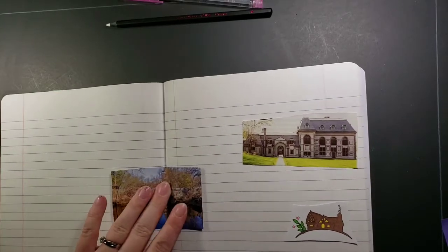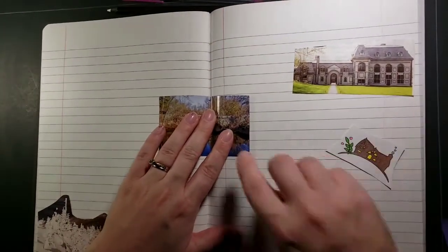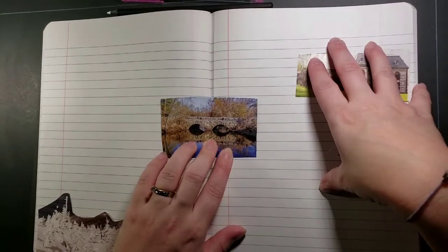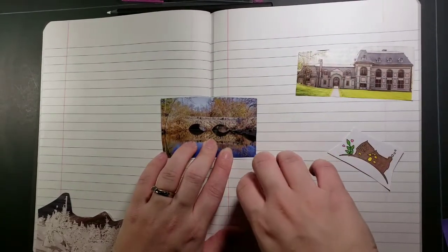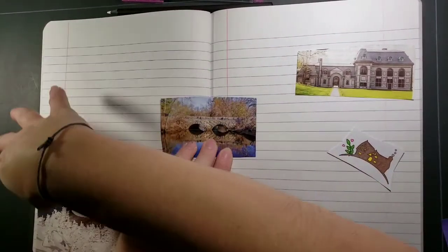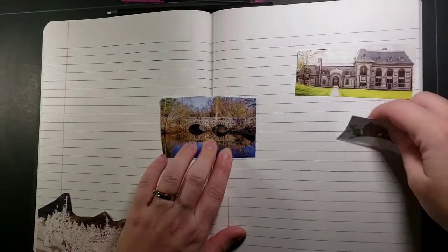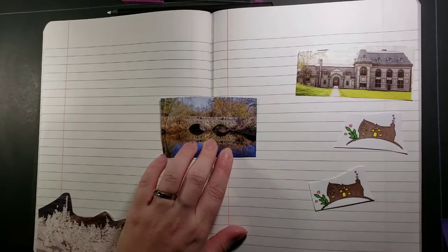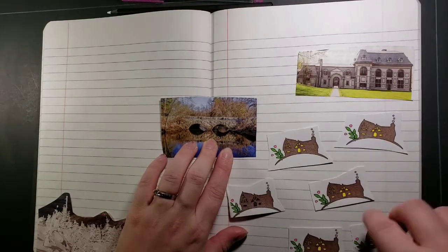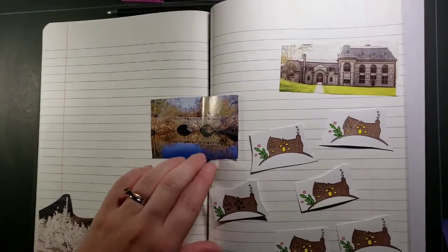This is it, because I'll tell you why. I'm sorry, you guys can't even see what I'm doing. The village is isolated from the community, but the farm that the main character is coming from at the very start of the story is isolated from the village. They actually have to walk down a long road for several miles before they even get to the village. It's like a half day's journey. So this could be the village, and then we've got our bridge, and then the farm could be over here. So that's what we're gonna do.